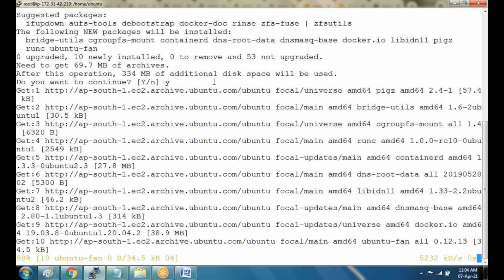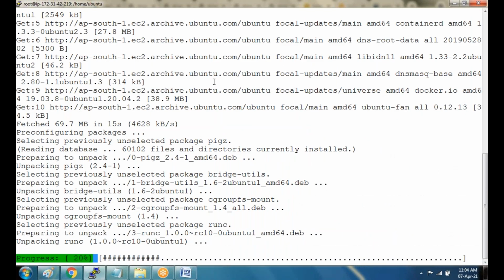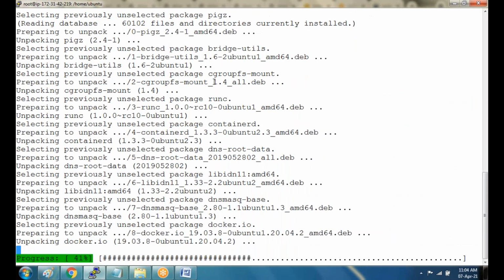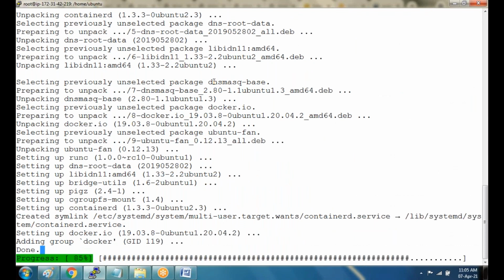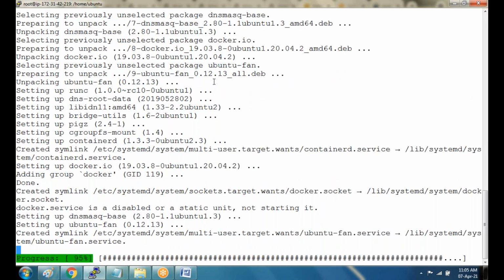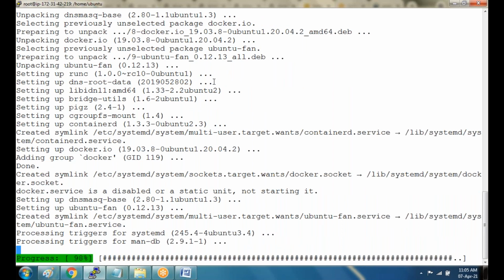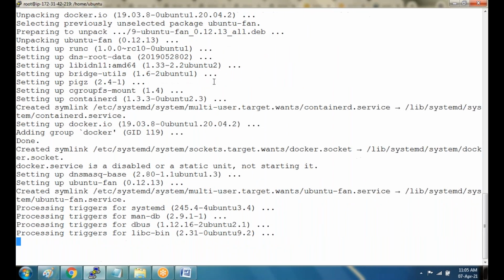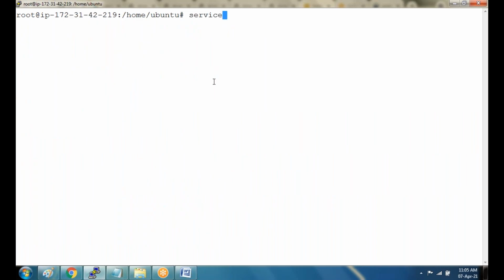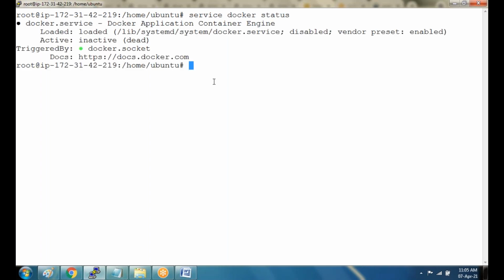Why do they call it docker.io? On Red Hat, when they call Docker, they call it Docker. Why do they call it docker.io here? Anyway, service docker status. Now Docker is installed. So it was installed as docker.io on Ubuntu. Is it there in the document? Yeah, it's there in the document.